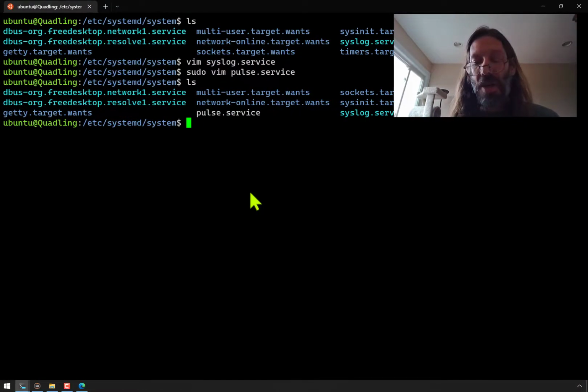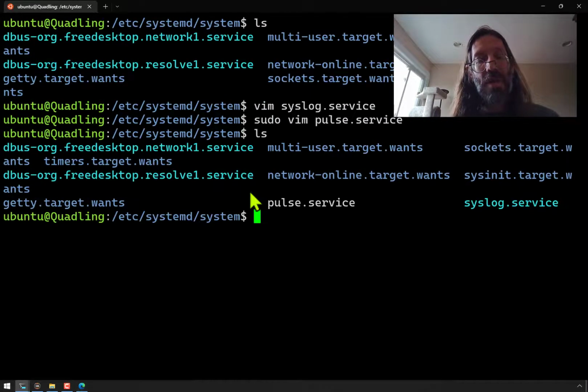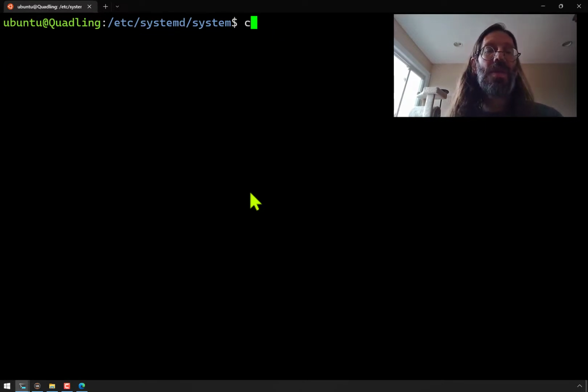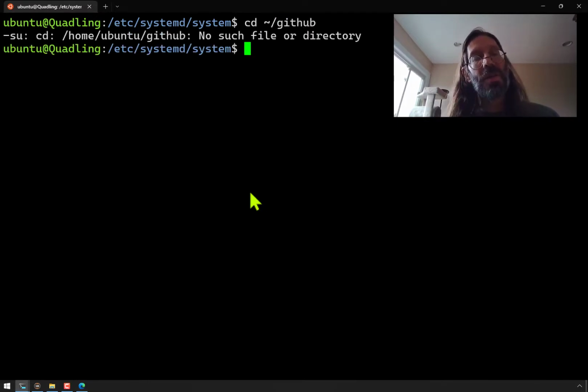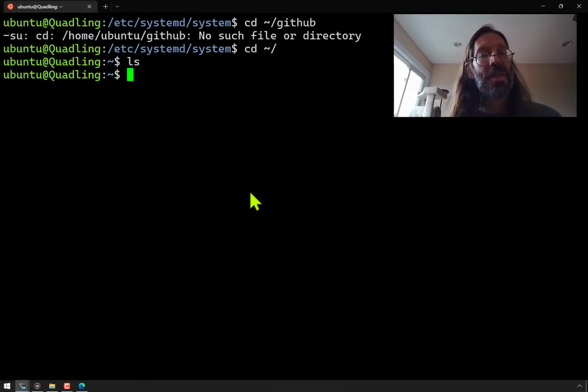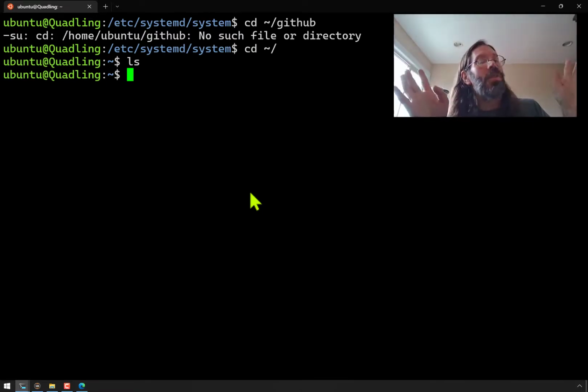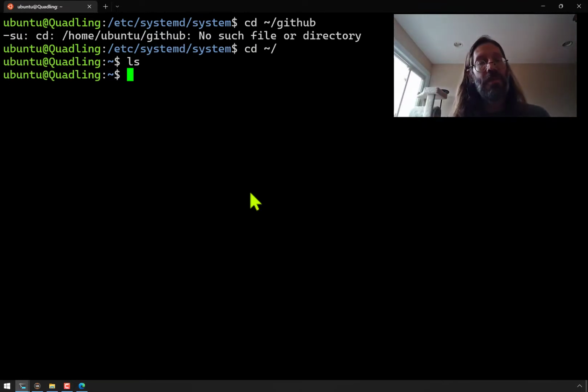We want to now change our location to ~/GitHub. And being a container that I just created, it's not really there yet. So I'll go cd ~/ls. Yeah, there's nothing there right now. That's interesting. Nothing is really necessary. All these mapped drives that I've been using, none of that's necessary for this Heartbeat project. So this is a good starting point for you joining in. I should almost start a new video at this point. If the Google AIs are listening and you're creating sections, here's a new section.